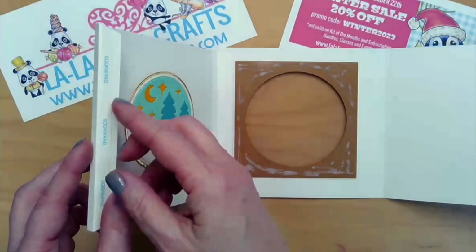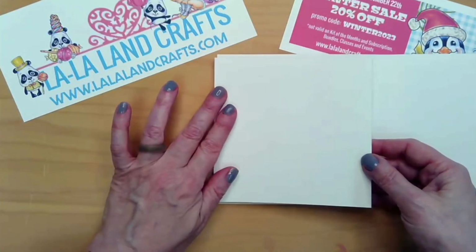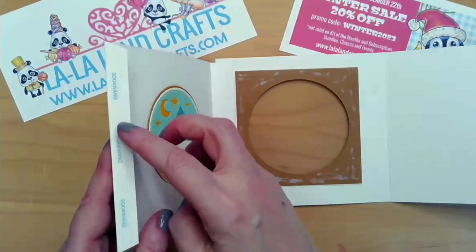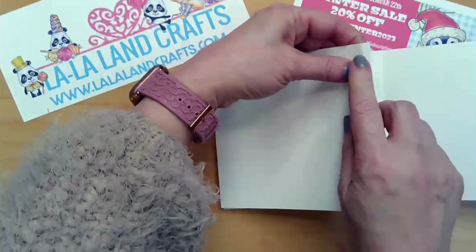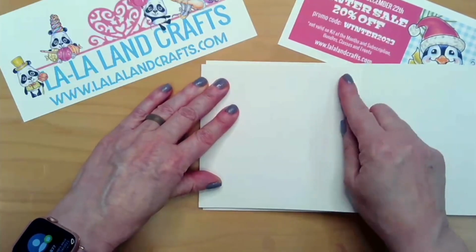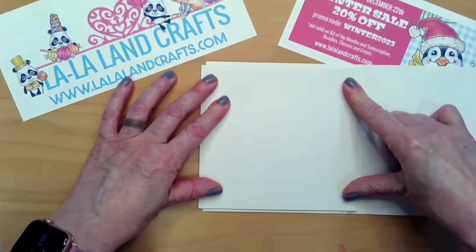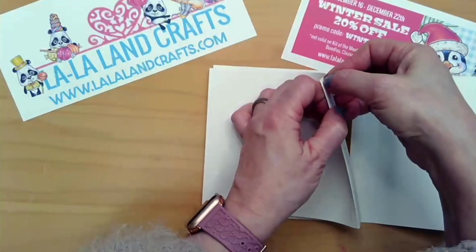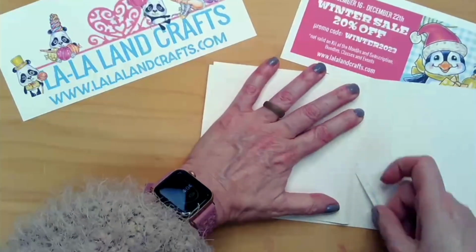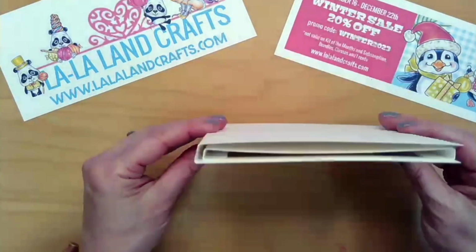So now when you close it, we're going to have the spine that we have on the left. You're going to fold it out, and then the flap that we have on the right side is going to line up right where it's supposed to be. So I know it's kind of hard to see white on white, but trust the process. When you're making yours, it will make more sense. So once you pull everything to the left and fold that flap, it's gonna fall right into place. So again, I'm just removing about 1 inch of the release paper from the scoring tape and then pulling it up. And now when I straighten it, it goes right there, and look at this, centered perfectly.